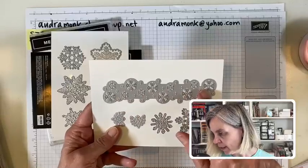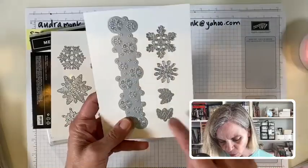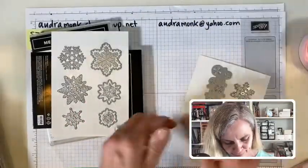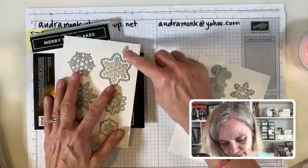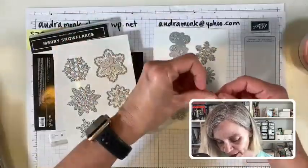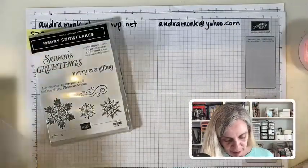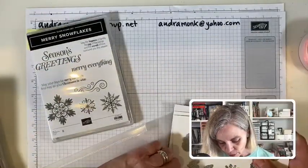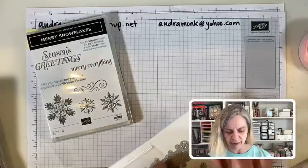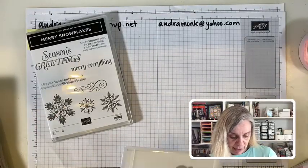All three dies together — how cute! This one will emboss your whole card front or a strip, and then there are a couple more snowflake dies plus some little edge dies — you could emboss your paper around the edges. I'll definitely have to play with that. The greetings are really nice too — that big 'Seasons Greetings' is great for putting on a card front, making something easy, or putting on the inside so all you have to do is sign your name.